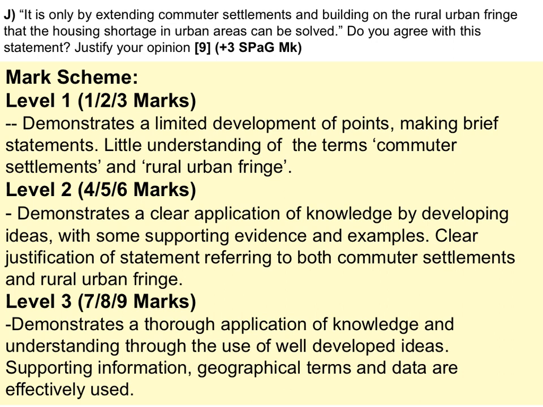Here's the mark scheme: level 1, level 2, level 3. Level 1 is about making brief comments. Level 2, clear comments, so it's clear that you know what you're on about. And level 3 is a thorough understanding of the work. Really the kind of level that you'd expect to see in a textbook.